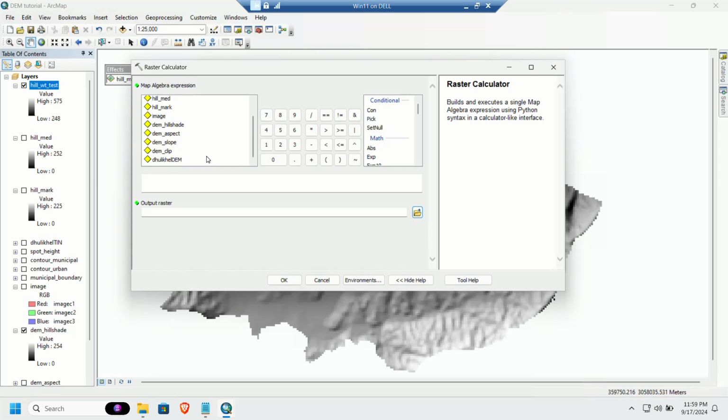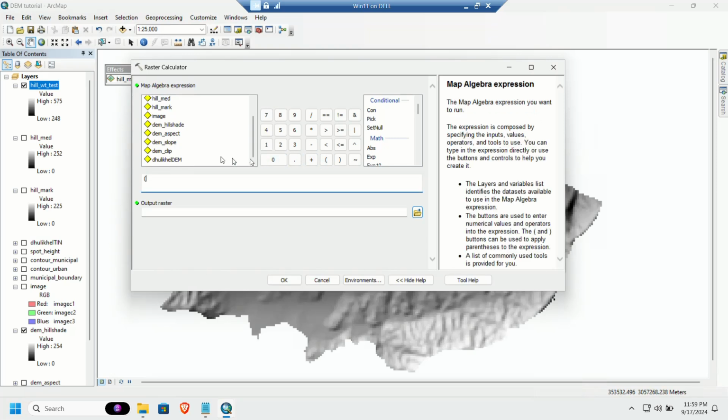So we are going to prepare a Swiss style effect for hillshade. First, let me give the parenthesis. There will be the clipped DEM, divided by 5, and we'll add our hillshade data to it.